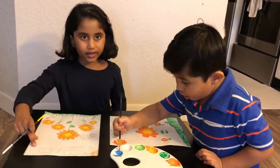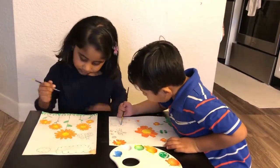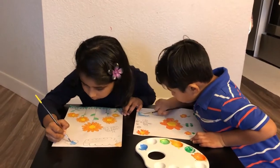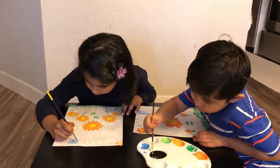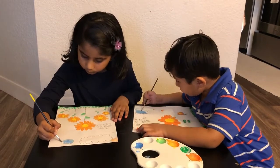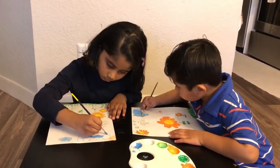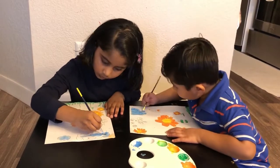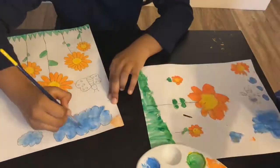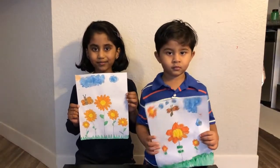I have used white and blue to make sky blue. You can see the color on my brush to color the sky. Can you see our painting is done now?